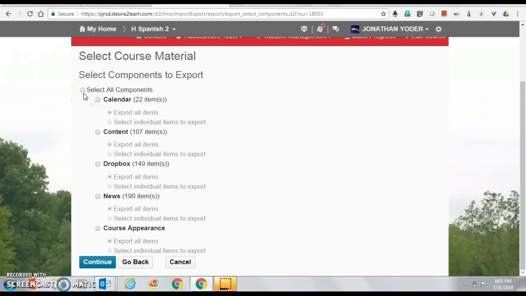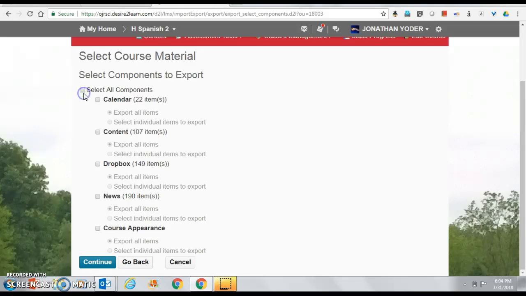Now again, I don't recommend this for Canvas because we've been using D2L as a file repository, and Canvas actually has its own file repository. When you do this, it's going to dump it all into the module area in Canvas. So odds are you're going to have to do some housekeeping, much like the analogy of the movers, and they inadvertently put the first floor living room boxes up in the attic. So it will take a little bit. So unless you're certain that you want to put this in the modules, this might not be the best form, but we can deal with that later.